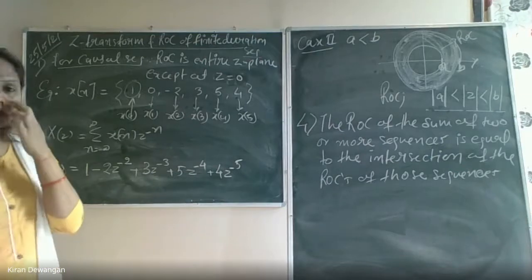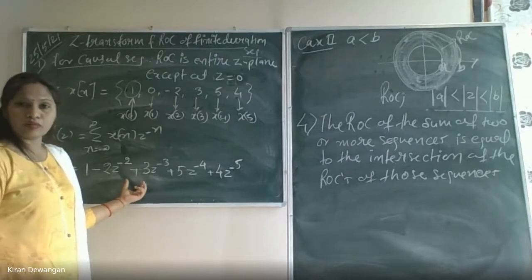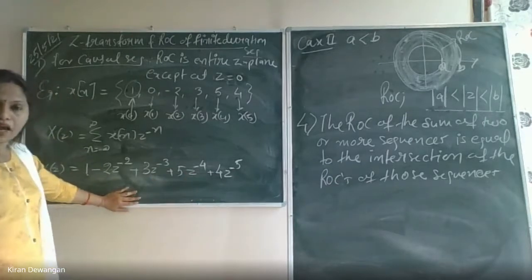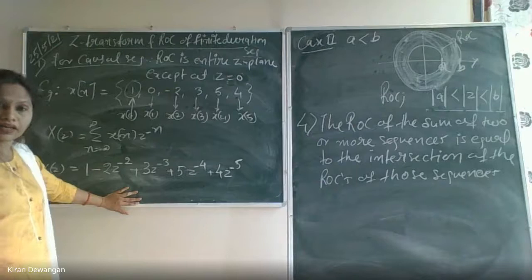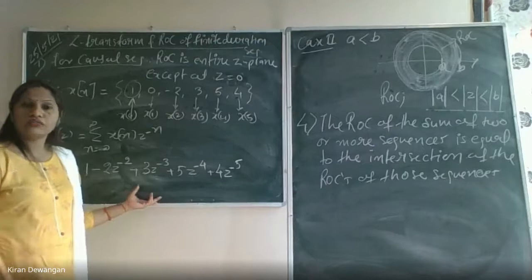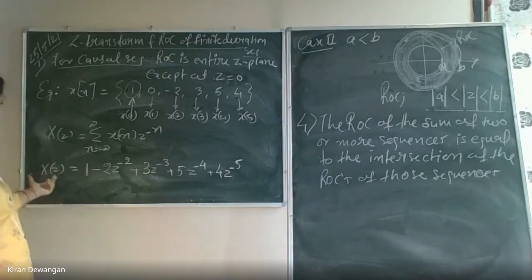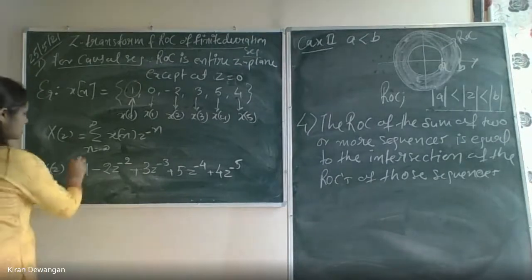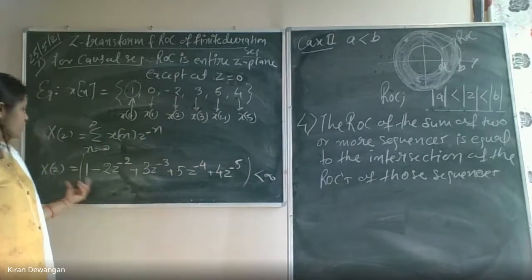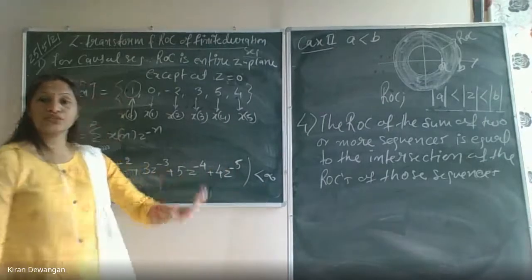Now what can we see here and what can we observe from here? That all these z powers are negative powers. Clear? All the z powers are negative powers. So in this one definitely we'll be having a denominator of z. Denominator रहेगा ही z because these are all negative powers of z. So what is the condition for ROC to exist and for x of z to converge? That for x of z to converge, this should be less than infinity. That is what I have already explained to you. This value, that is complete x of z, should be less than infinity. That is, it should have a finite value.